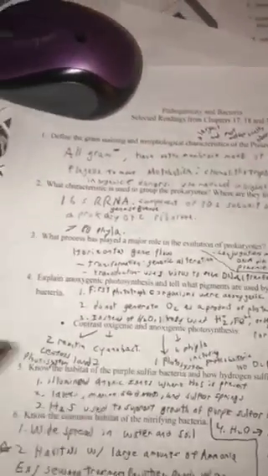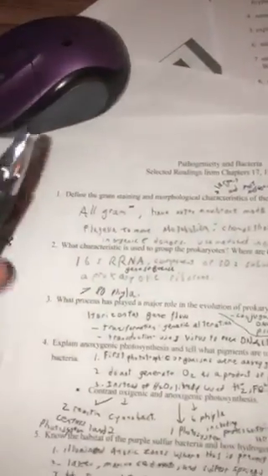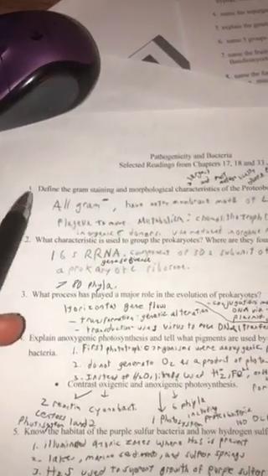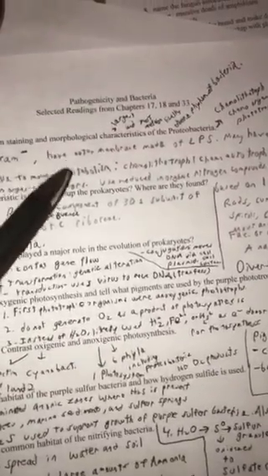What's up everyone, microbiology class. I'm going to run through the learning objectives. This isn't really something you can read, just listen. You can either fill it out as you go or just listen. I know it's kind of late in the game, so here we go. Define the gram staining and morphological characteristics of the proteobacteria.